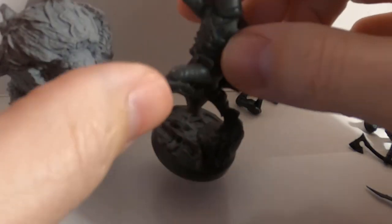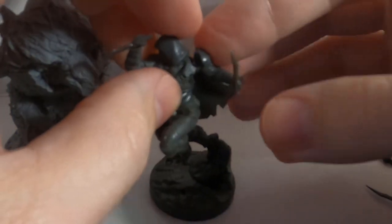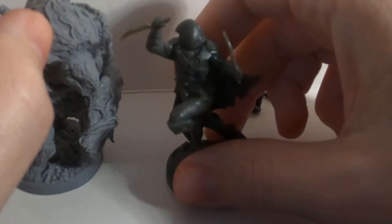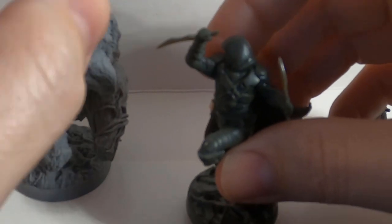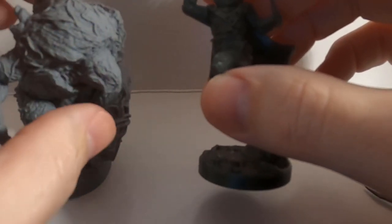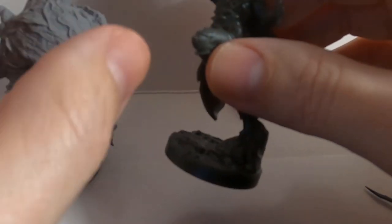Even with normal wear, everything fits exactly as it should. These should last essentially forever because, even though these are push fit together, the arms have just enough grip without actually deforming any plastic — so they should last basically forever no matter how many times you take them apart and put them back together. You want to be careful handling these — this isn't PVC, which bends. HIPS is much stronger, but if you bend it too far it'll snap. You have to put a lot of force on it to snap it, but it's something to be careful of. These aren't the type of models you just throw around like PVC — HIPS plastic is less ductile, and as anyone who has assembled Games Workshop miniatures knows, you need to handle these carefully so they don't break.